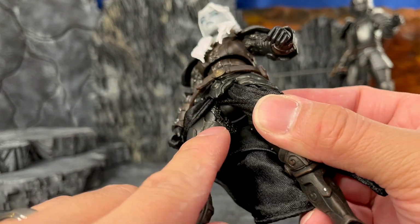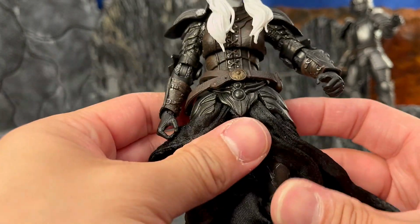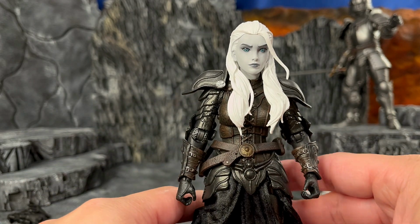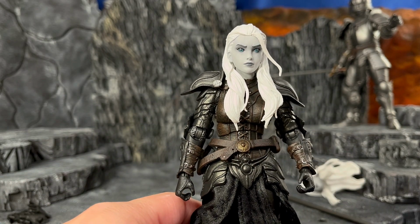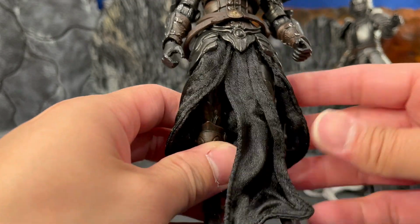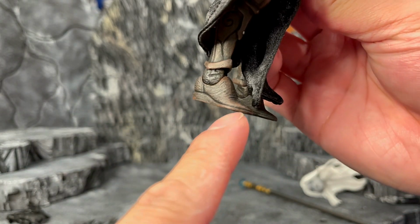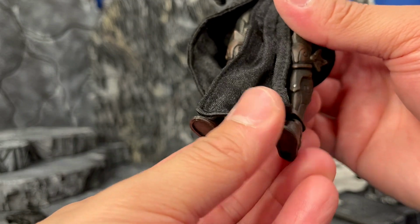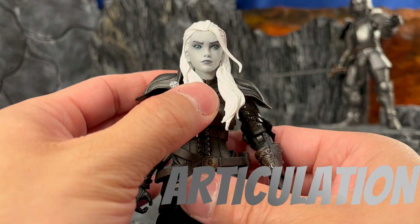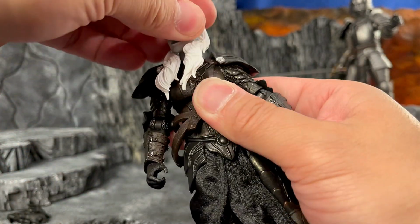Chainmail as well on the insides. You can see that there. So I love the sculpts. The paint's doing so well. And it's so simple because it's only brown, black, and silver. It's really simple, but they made the detail very nicely applied onto this figure. Oh, and the boots here, these leather-type boots. So there you go. That's her paint and sculpt. Now articulation, we'll see. We have the articulation in the head where it can look left and right.